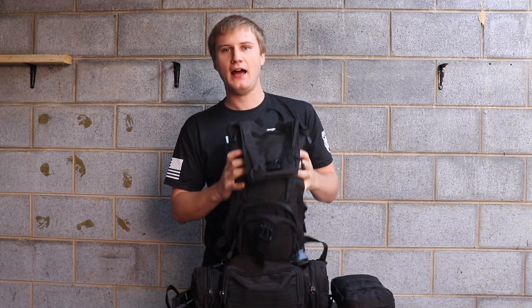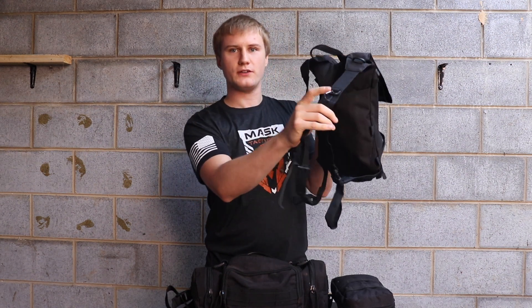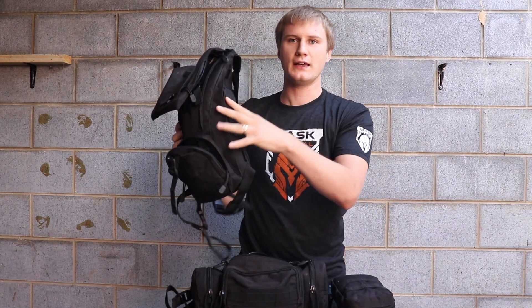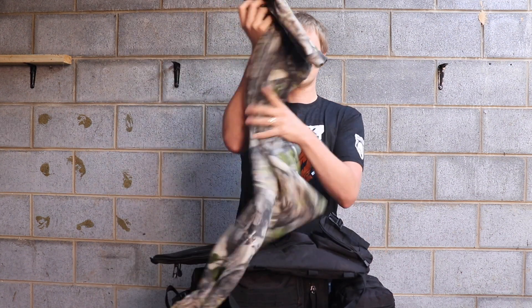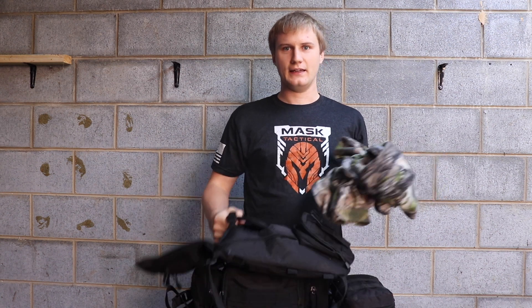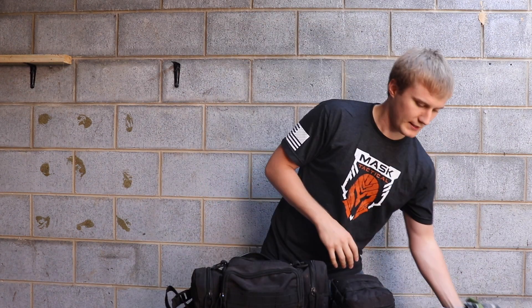The other option, which is what I did when we went hunting in Victoria, was having just a real small hydration backpack with only these real thin straps, so they're not really getting in the way of the gun. I can fit my 3-litre hydration pack in there, which means I'm carrying a lot more water. My jumper, which would normally be around my waist, can actually go in the backpack on top of the hydration pack. The hydration bladder just shrinks as you drink the water so it's not sloshing around like a drink bottle. I can also fit my first aid in the little front pouch, so it's not sticking right out the back of me. I'm going to go back to that option.